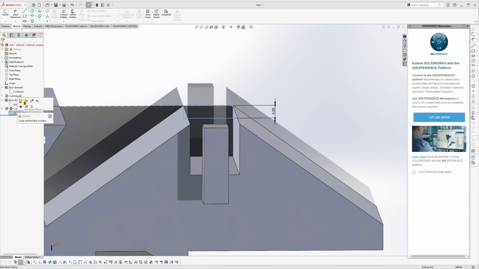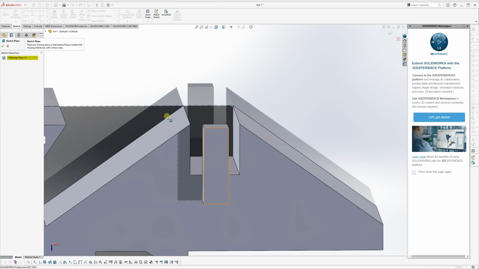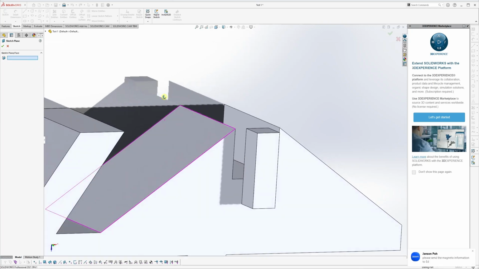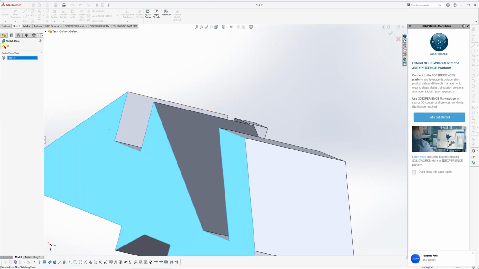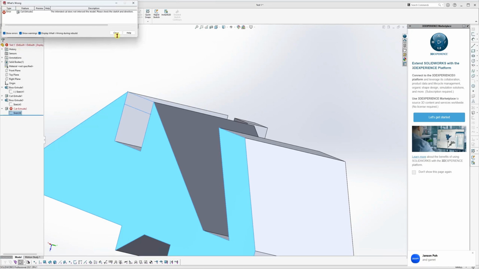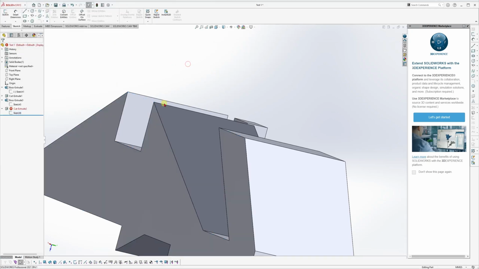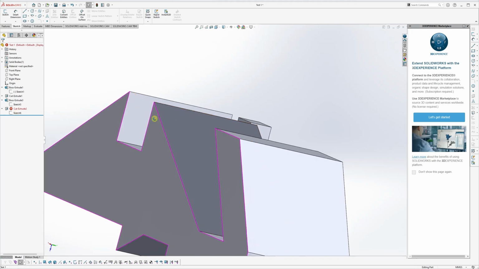Edit sketch plane. Missing face. So I have to delete this, and then I want to use this face as the new reference. Alright, so my sketch is now okay.